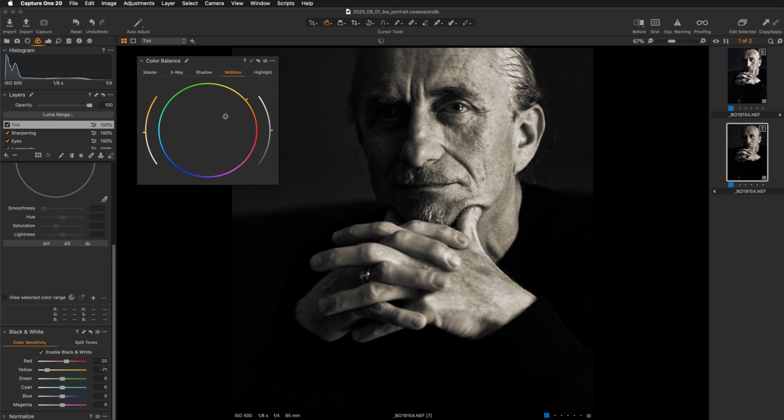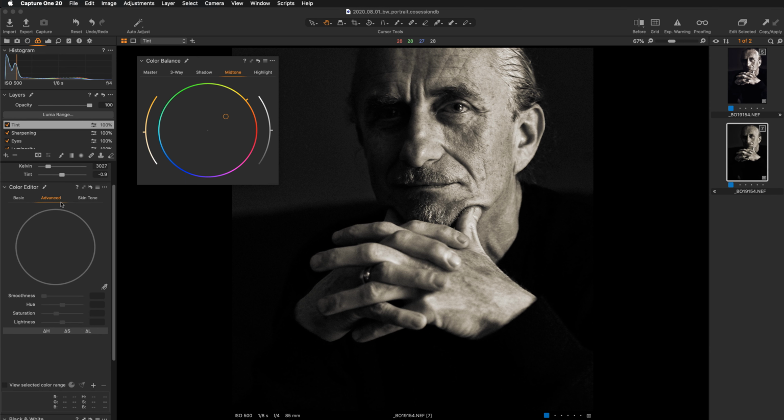Very useful thing is here you can use those sliders that are to the right and to the left. So basically the color balance tool is sometimes treated as something that can be used for very quick color grading, and if you want to go serious you would go for the advanced color editor.